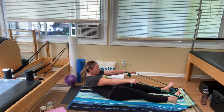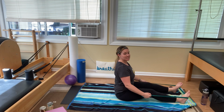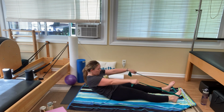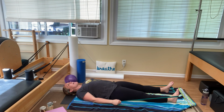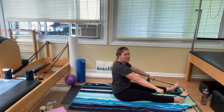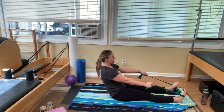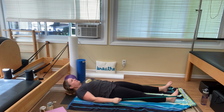Use your abs to pull your back up, 1 vertebrae at a time, all the way up to sitting nice and tall. And again, exhale, come down. Nice and flat, inhale. Ooh, embrace the shake. I just felt a good quiver in my abdominals and my deep abdominal muscles rolling down. We got 2 more.